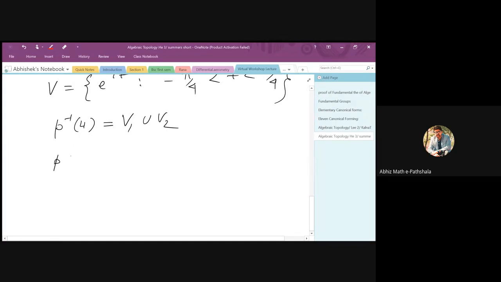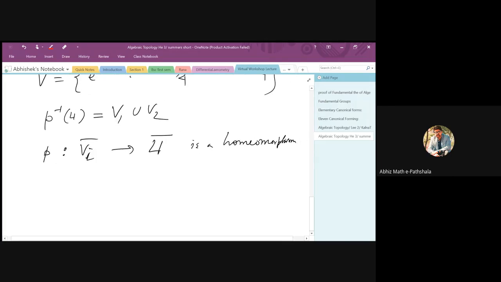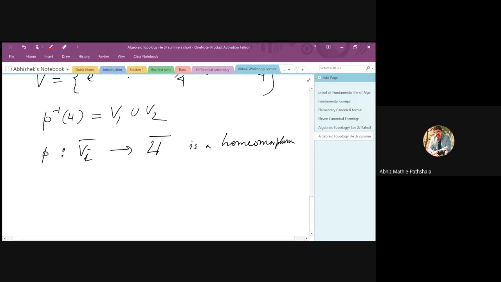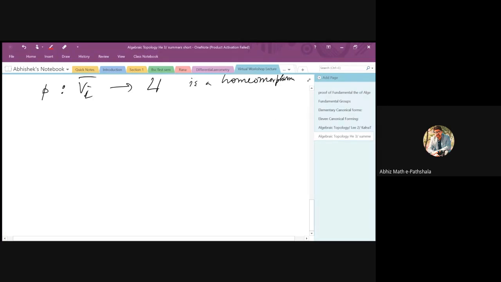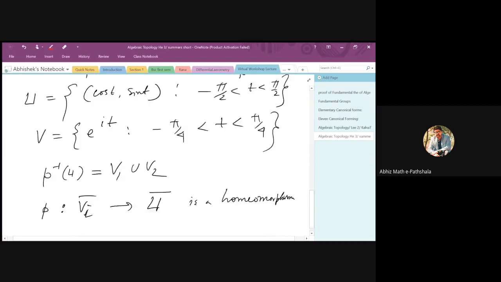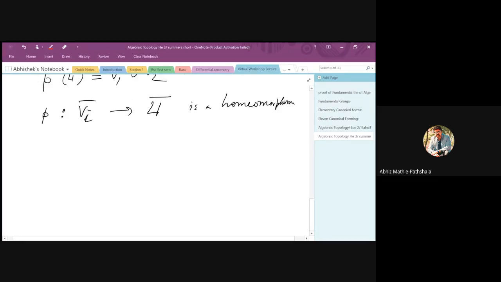Each of these Vi's maps homeomorphically onto U by the same arguments as we have encountered in the example of the covering map p from R to S1. So with the help of this picture, you can see that this S1 is itself a covering space of S1 with the help of this p.